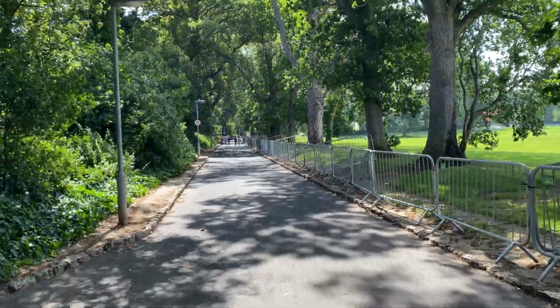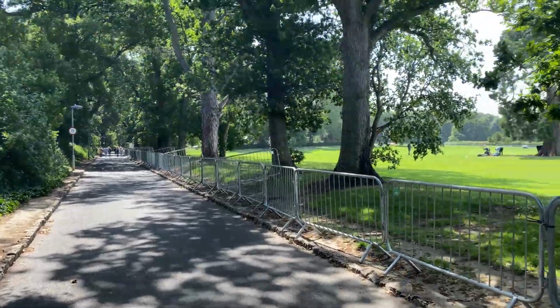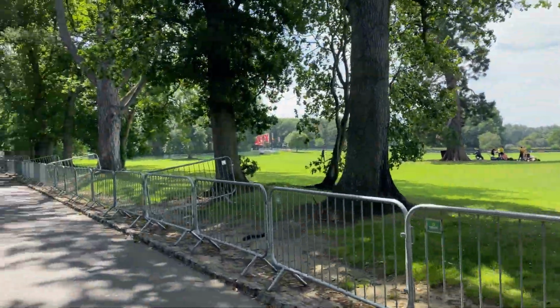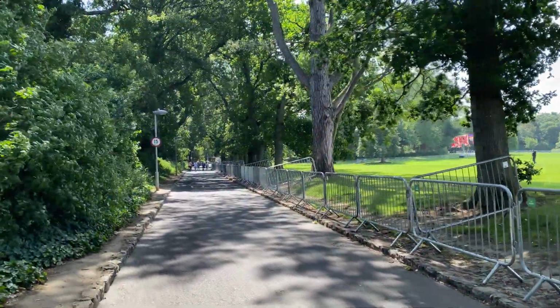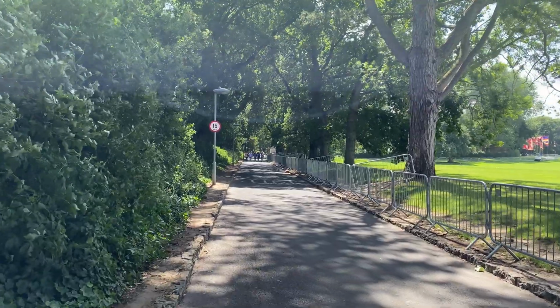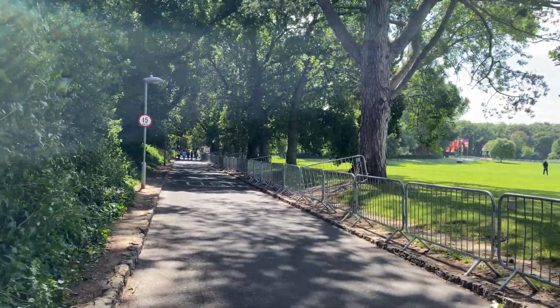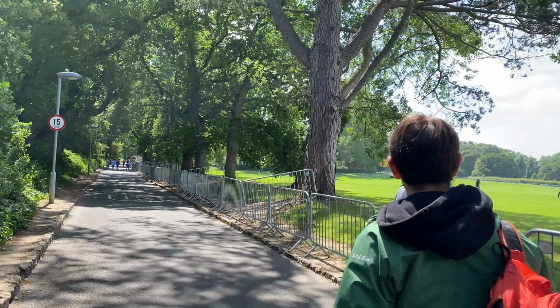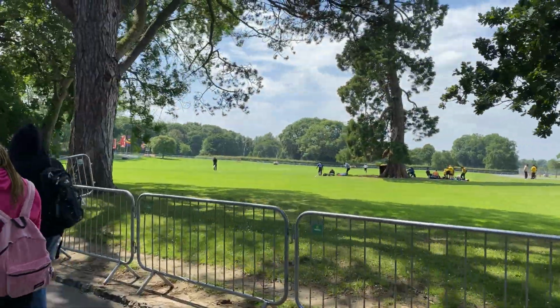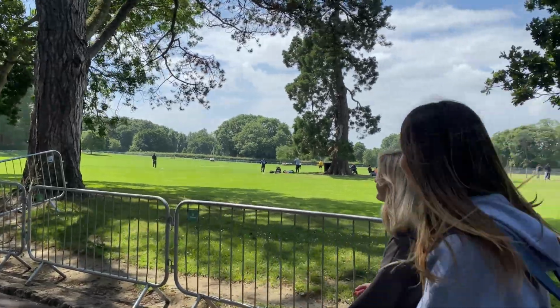Now I am continuing my walk to reach the Malahide castle. All this land is owned by only one family, the Talbot family. They lived here from 1185 to 1973 when the last Talbot died. The estate was then sold and became a tourist attraction since the 1980s. And this castle is one of the oldest castles in Dublin.